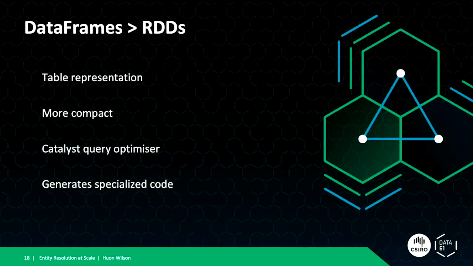Why might that be the case? Well, RDDs are a distributed list of self-contained individual Java objects, whereas data frames are a distributed table of data columns. These are quite similar to a distributed version of a pandas data frame or an R data frame. This table representation gives Spark much more insight into how the data is stored and much more control over it. This lets it be more compact, which means lower memory usage and less garbage collector overhead. And that's really important when you're getting close to the memory limits of your cluster.